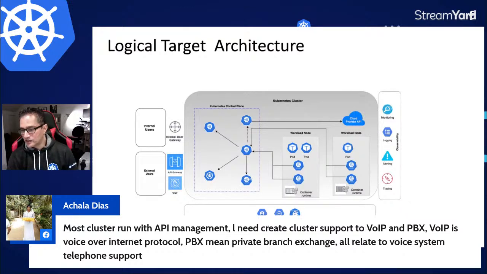But that doesn't mean that you need to have Kube API exposed externally. What you're talking about here is exposing the APIs of the VoIP and the PABX system. And the best way to protect them is, yes, you're right, run through the API gateway, and have the best practices apply for the API gateway. I hope that answers your question, Achla.